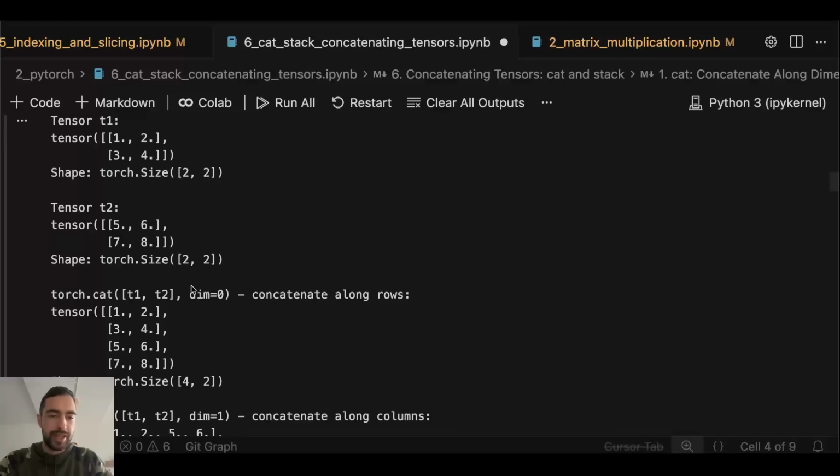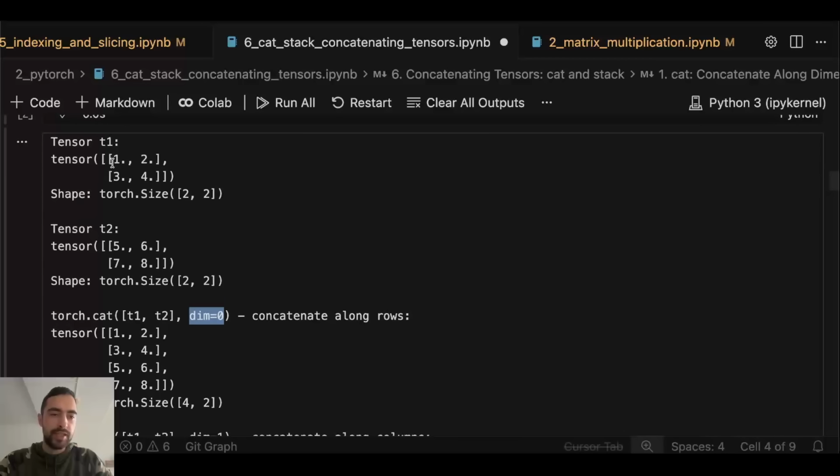So concatenating at dimension 0 will just append all of these rows. Now it's all going to become a bunch of these rows. You see, 1, 2, so this one, then just continue with this row and this row. So now they're concatenated like that. So the new shape is 4, 2. This dimension got concatenated, the first dimension, dimension 0.